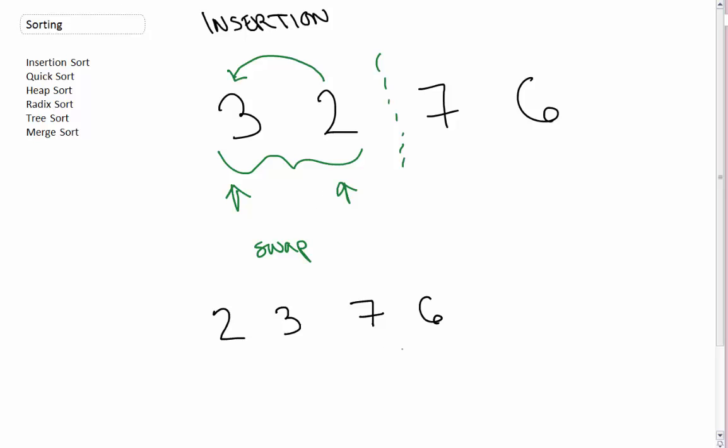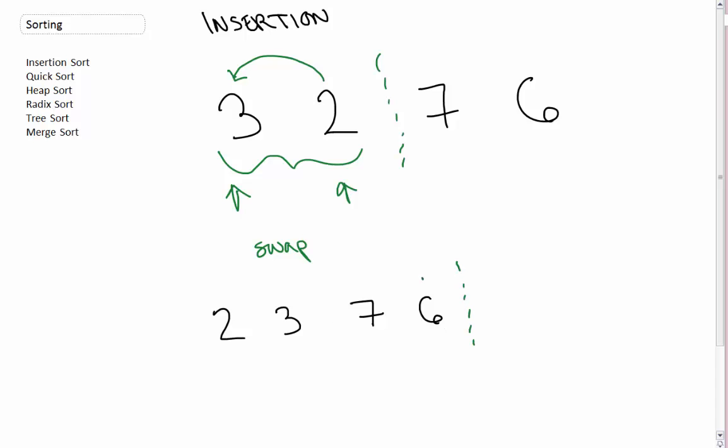So our line's moved up here. So now we're comparing 7 with 3. 7's greater than 3, so we're good. And now, finally, our line moves up a little bit to include all of our numbers.